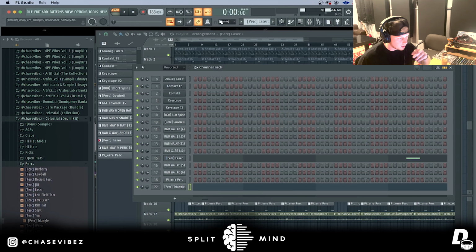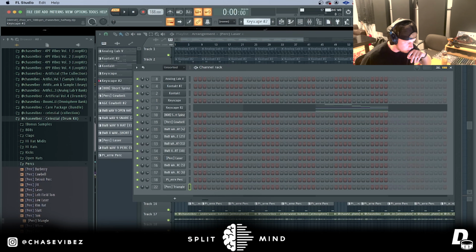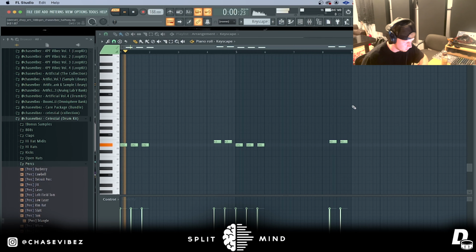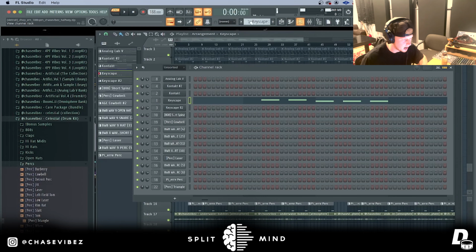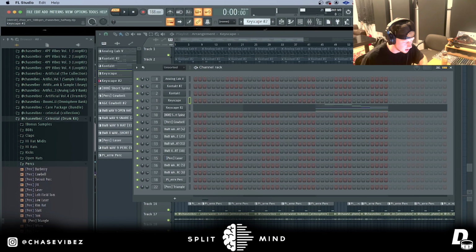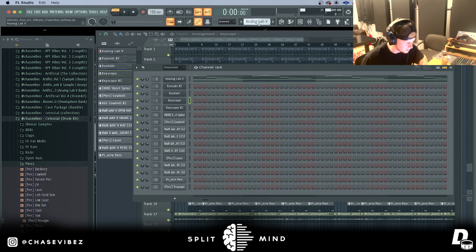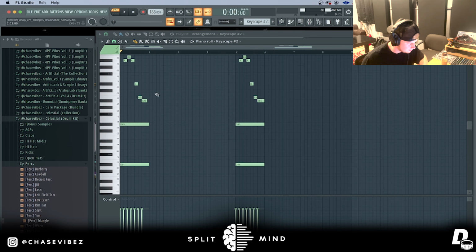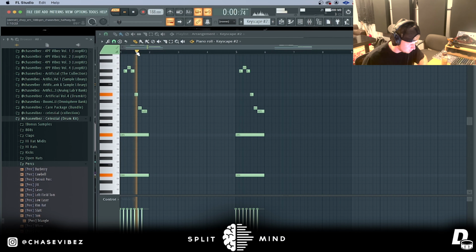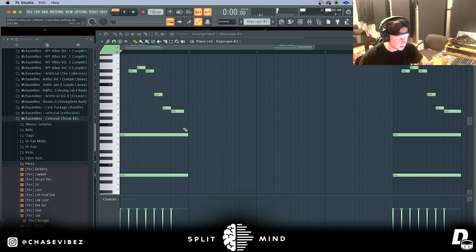All right, so the first thing that I went ahead and did was come up with this bass piano pattern. So I already have some bounce to it, it's real open. After that, I wanted to create a melody for it. So I went ahead and opened up another piano. This is what we got. Just something real simple. It's just hitting on D sharp. That's the scale that we're in, D sharp minor.